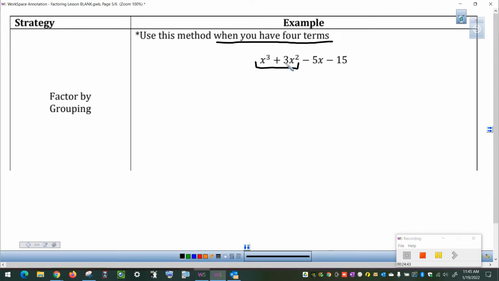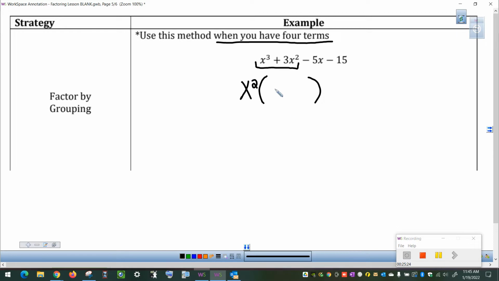X squared, yes, the biggest thing that we can divide them both by. They don't have any numbers in common since it's a 1 and then a 3. But yes, if we look at the variable part, because the second one has an x squared, we can certainly divide it out as that one. X cubed is big enough to take out an x squared. And so what we're going to do is put that x squared in the front of a little parenthesis, just big enough to hold two terms. And that's going to be the result of taking out the x squared.